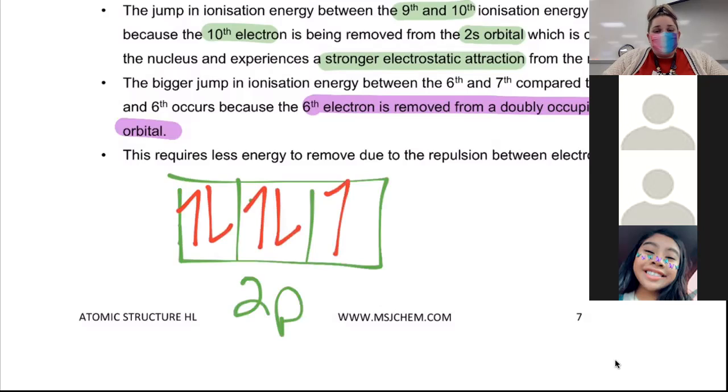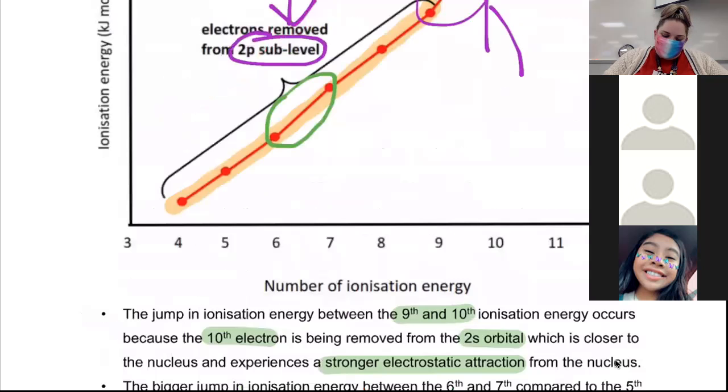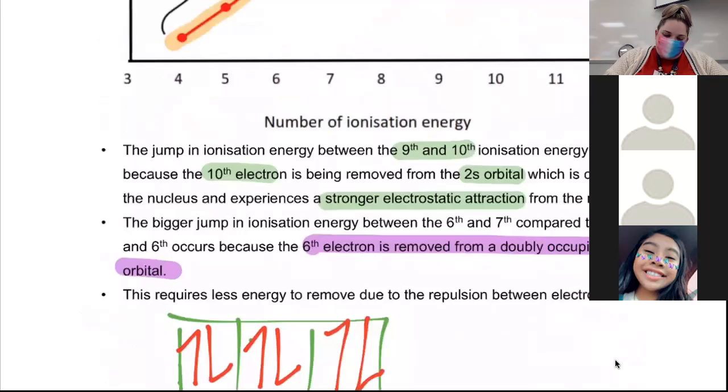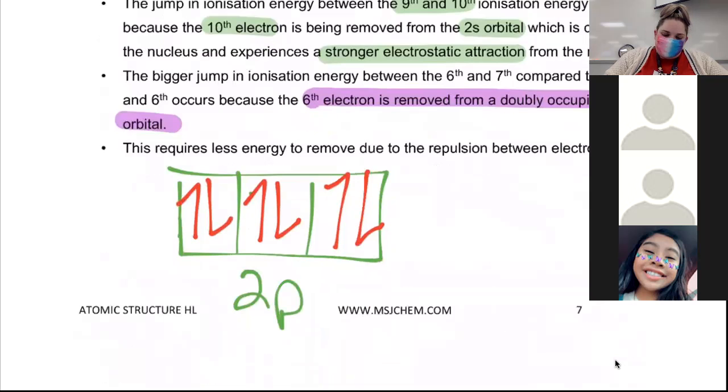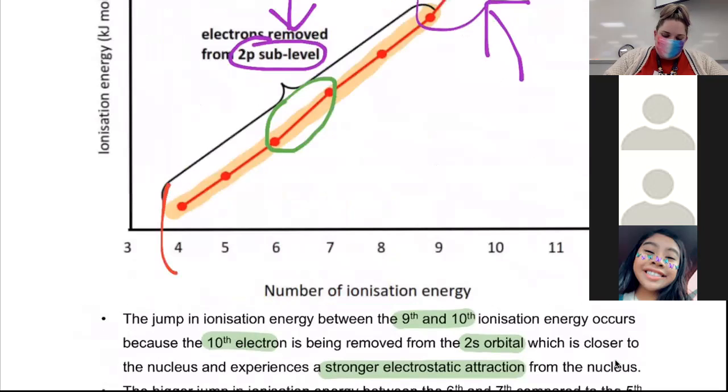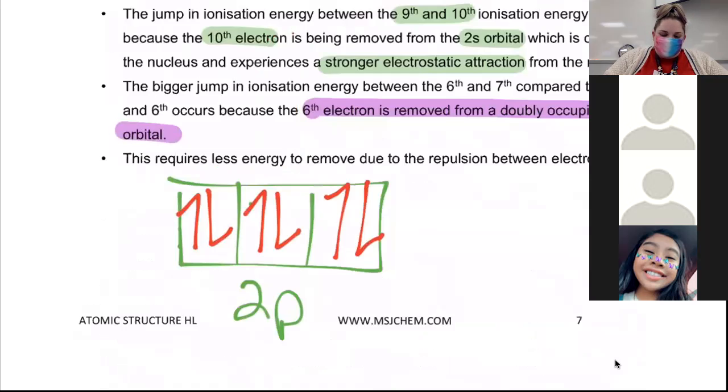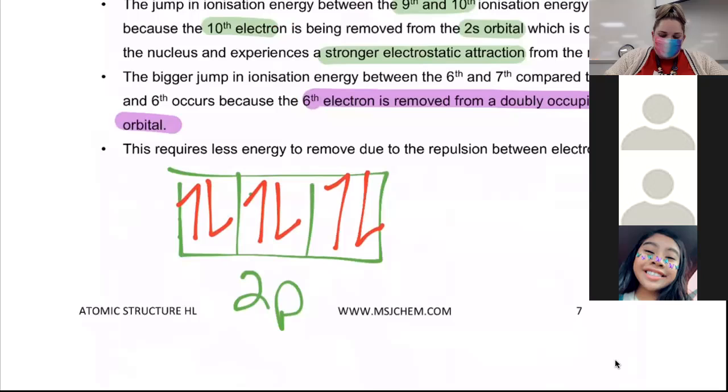So if I start to remove electrons from that p sublevel, this is the 4th one, this is the 5th one, and this is the 6th one. I want to make sure we understand what I'm doing before I show you all this on the diagram. So that's 4, 5, and 6, okay? Those are going to be the ones that are pointing down. So I would take away this one.